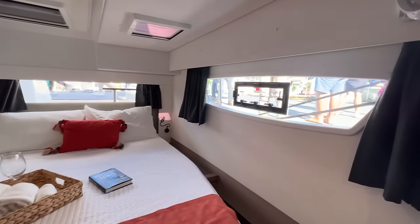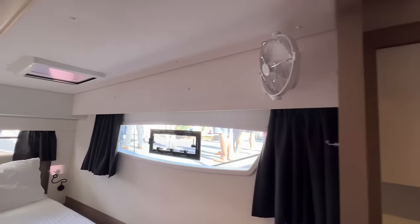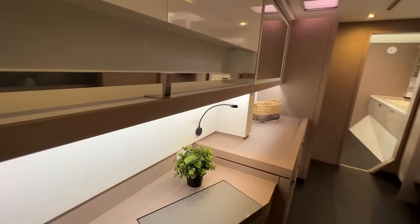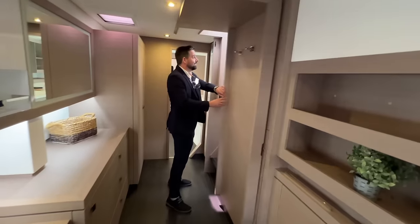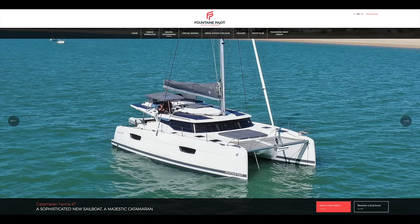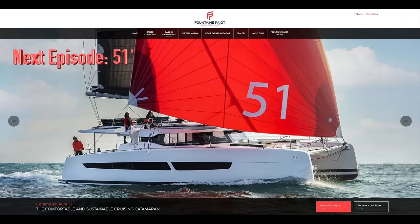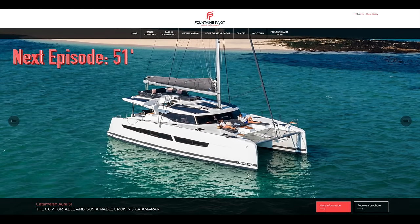The cabin layout — the Maestro version is the one I would go with, the three-cabin layout where you have one entire hull as the owner's suite. More storage, more room, bigger head, room for laundry, maybe even a drink fridge in your room, and lots of privacy if you have guests on board — close it off and have your own sanctuary. James said the price for a well-kitted-out one is between 1.3 and 1.4 million dollars. He also hinted that the next model in the next episode — the 51 — is about half a million dollars more. That's a substantial jump, so unless money is no object, the 47 seems like a much better deal.